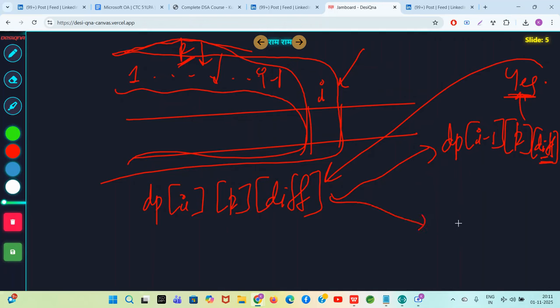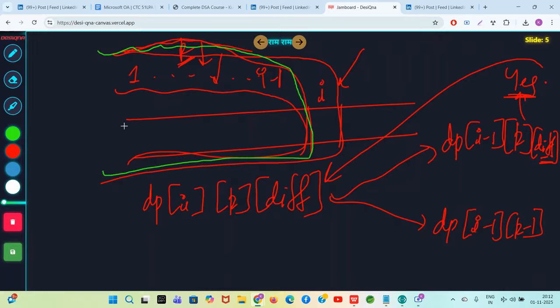Second thing, you will be writing it as dp of I minus 1, k minus 1. So this time you will only be selecting k minus 1 elements from this part, because this time you are going to select index I for sure. So A of I and B of I is going to get selected.